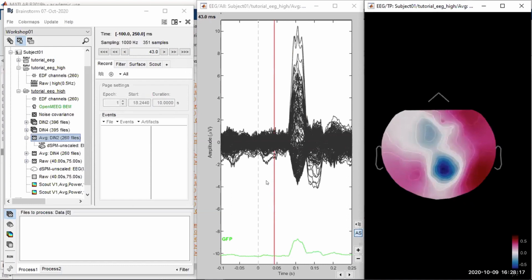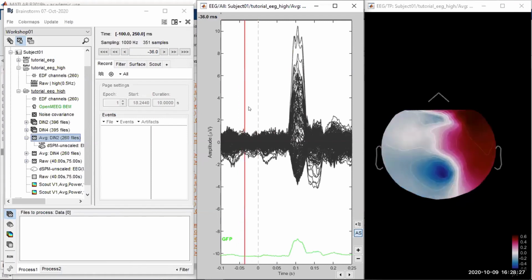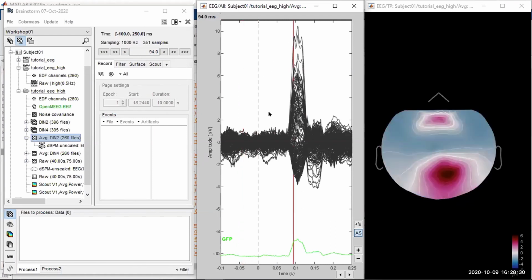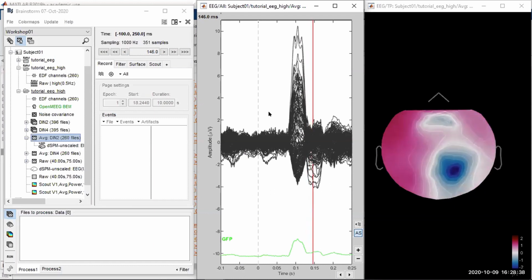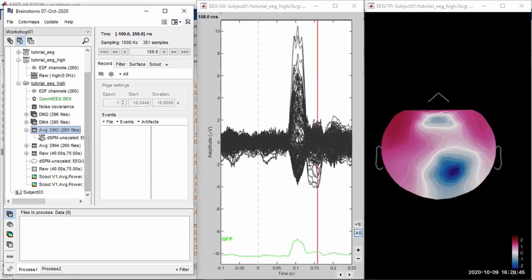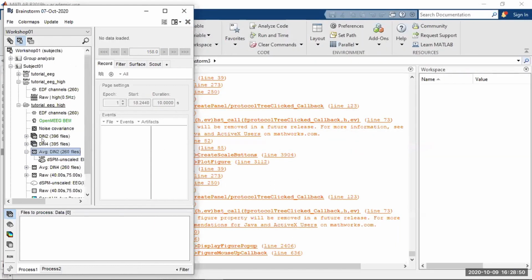And just to show you how all of these figures are linked together, let me open up a topography as well. Once again, the stimulus is presented at 0 milliseconds. Before the stimulus, the data is sort of all over the place. But as we reach the very nice peak of activity, we see our first peak on the topography, and then it inverts to the next peak around 150 milliseconds. So a great and easy way to explore data is averaging trials together. Maybe let me move on now to source space.